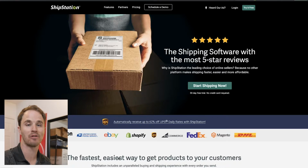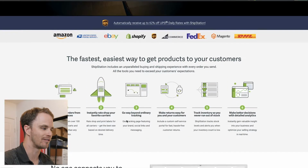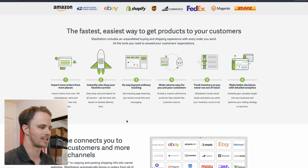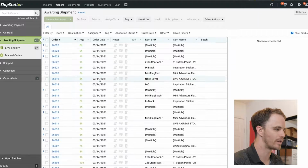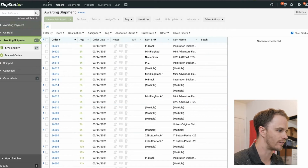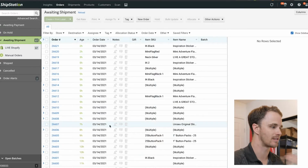They have a 30-day, or if you look around, you can find a 60-day trial for ShipStation. And I've started recently using them. They get a lot of love on the internet and are one of the cooler people to do this. It just seems like ShipStation is kind of the go-to. And so definitely check out ShipStation. This is what it looks like inside of the platform. So you have kind of all of your insights, your orders, your shipments. It's really well organized to help you do this as efficiently and as quickly as possible to ship out all of your items. And so basically this is my first step.